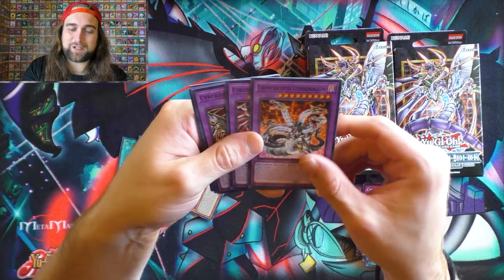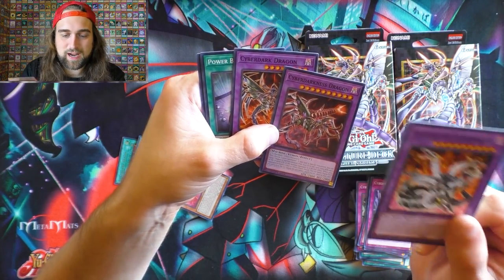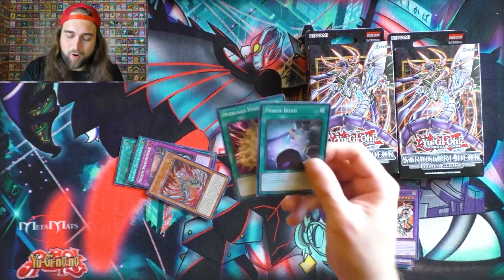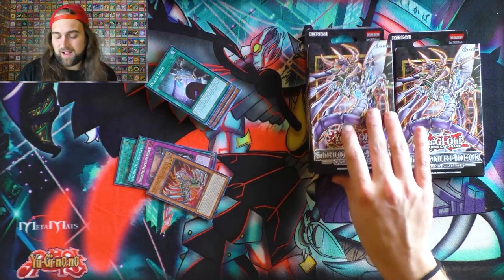Overflow, good reprints. All these just fantastic reprints. Chimera Tech Overdragon, Cyber Darkness Dragon, Cyber Dark Dragon. Gotta have them. Power Bond, Overload Fusion. Oh man. Yeah, I don't know.